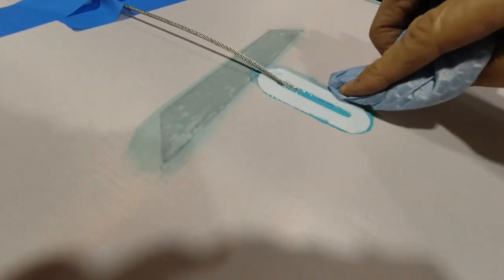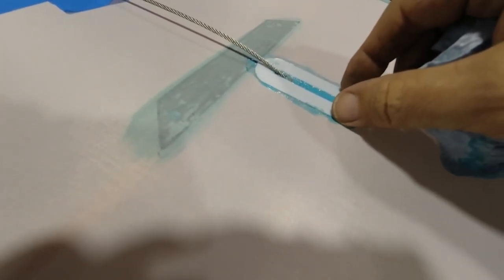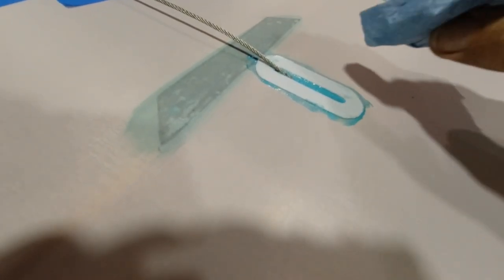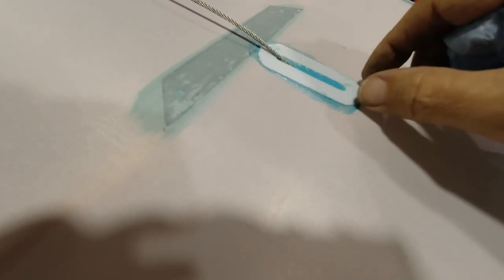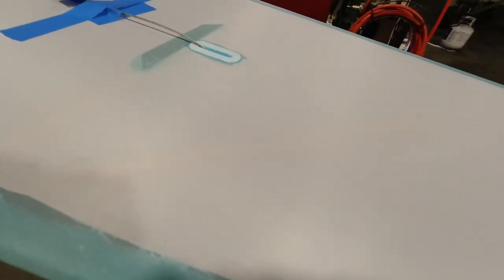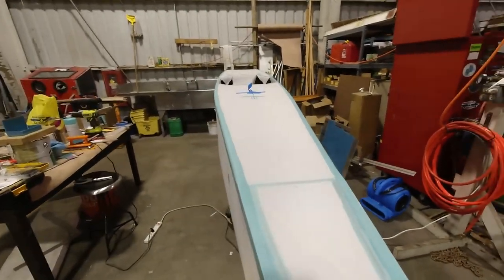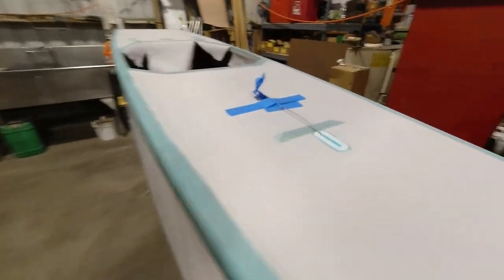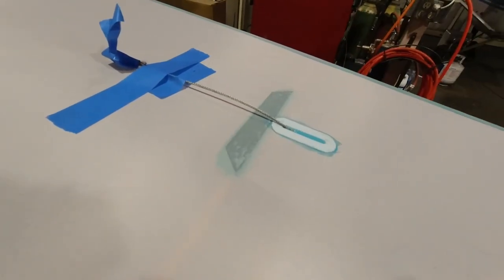Alright, so now I've got that glued in place. I'm just trying to get rid of a little bit of the excess glue here. It looks like maybe it wasn't really time to do that, but I'll just get it off and then I'll reposition it here. Alright, that looks good. So now we'll just let that dry, and then we'll put our piece over the top.